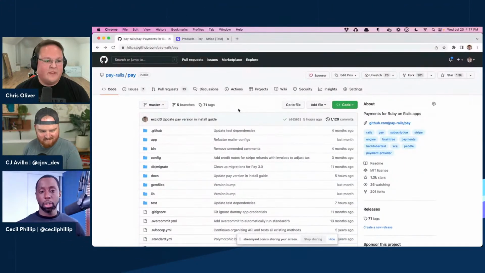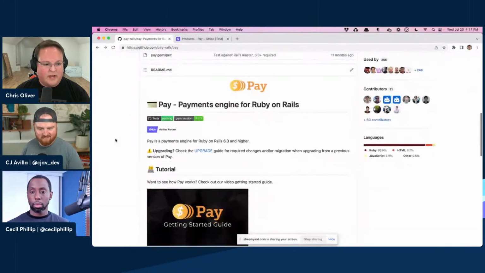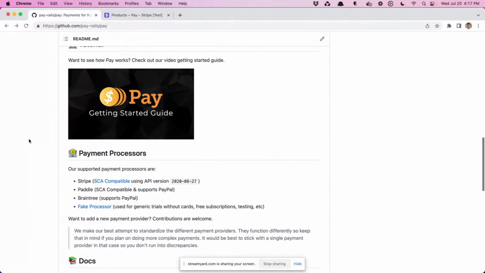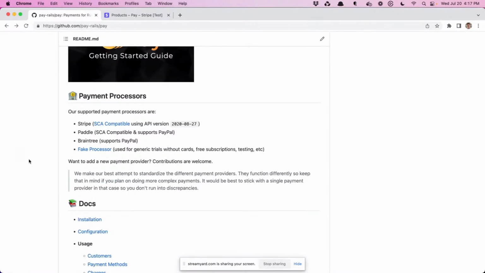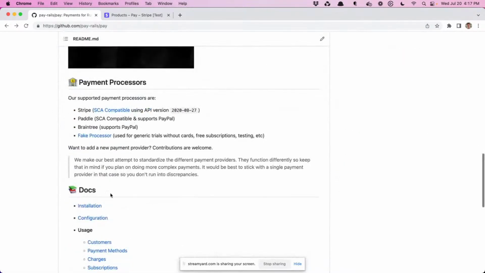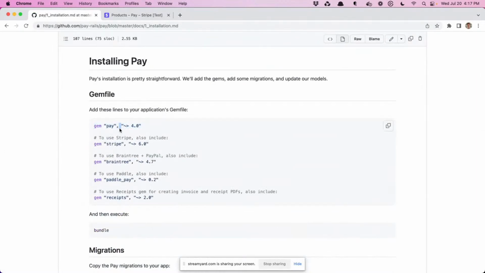Yes, sir. Cool. So you can find Pay on GitHub. I've got a whole folder of documentation that you can read through. There's a lot that it'll do. We're going to focus on a quick demo that's a Rails app that has some content that we want to put behind a subscription. The installation and everything is pretty straightforward. You can just hit the install doc and you'll add the Pay gem and Stripe. And if you want to use Braintree or Paddle, you can use that. But we also have our own receipts.